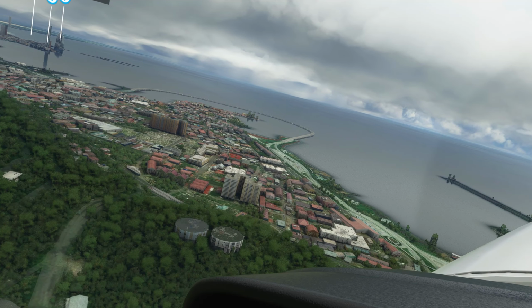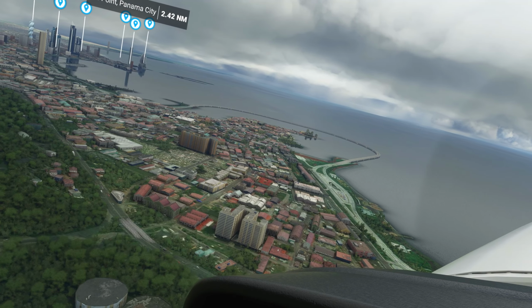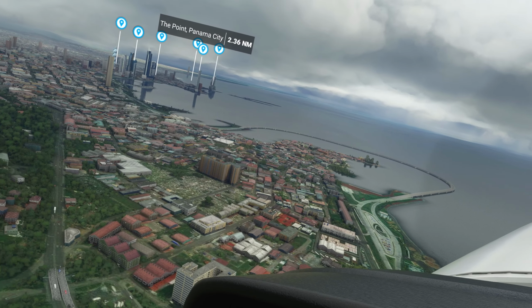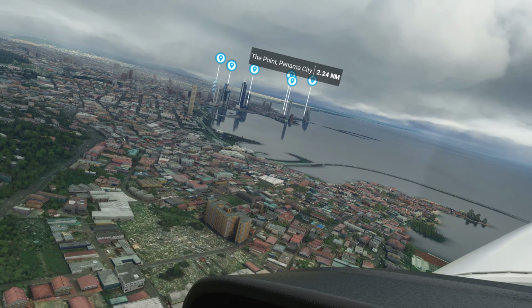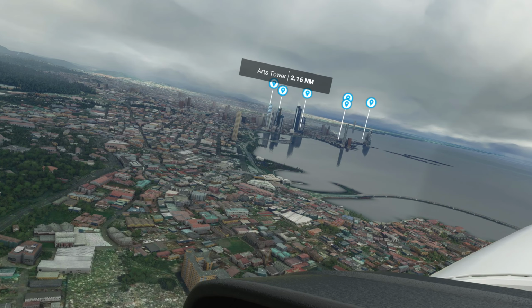So they built a bypass. So they just built the bypass out in the water. Is that for real? It has to be for real. It's not like a mistake in the sim, is it? Whoa, look at this. Okay, this is nice weather for this. I love it so much.